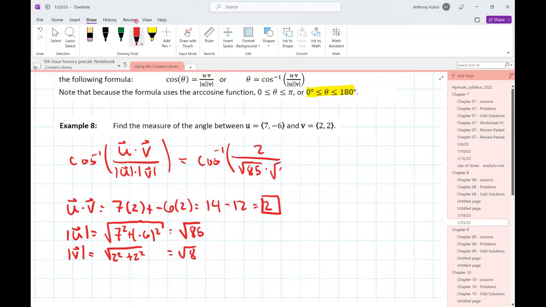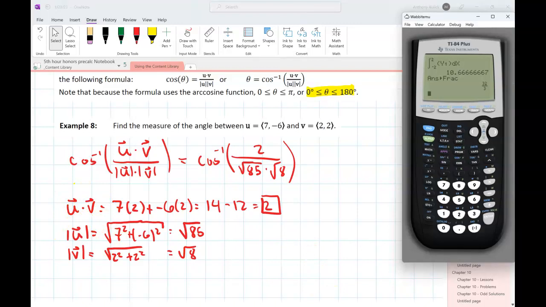Now, I know I can simplify that radical, but why do I care to do that? I wouldn't, because I'm just plugging it into cosine inverse anyways. If I'm not presenting it as a final answer, why would I worry about reducing a radical or rationalizing a denominator? I wouldn't do any of those things, right? Because I'm just about ready to plug this into my calculator anyhow. Oh yeah, of course. We're just doing that.